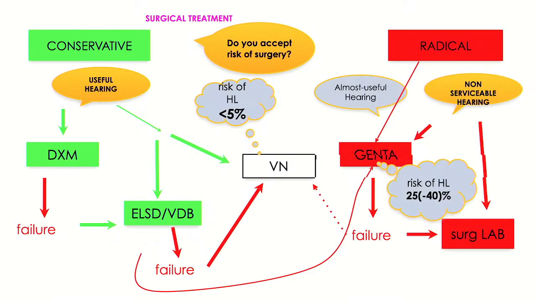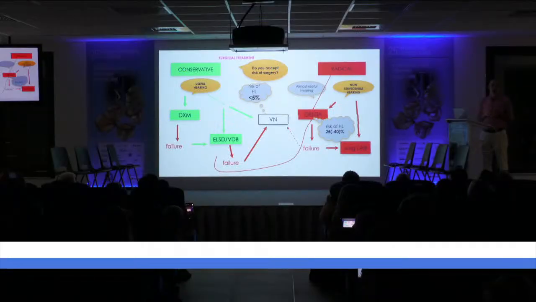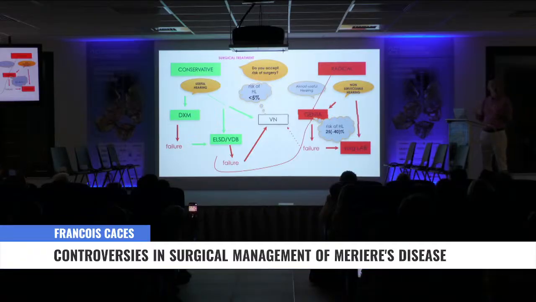So when we see what is the cut, as we say in golf, the cut is the hearing. If the patient has good, serviceable hearing, we have to consider conservative treatment. If the hearing is bad or not serviceable, we have to consider the radical treatment. You can use dexamethasone in all cases, but if the patient has intractable vertigo, you have to say to the patient that it could have no long-lasting effect. So he has to choose what he prefers in that situation.